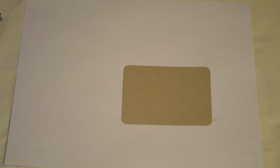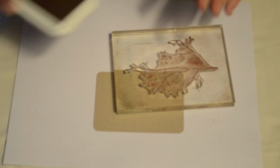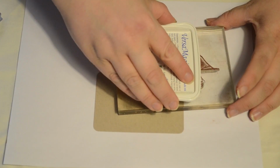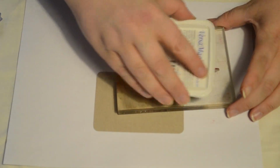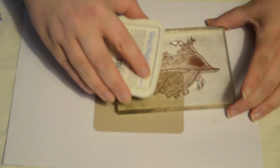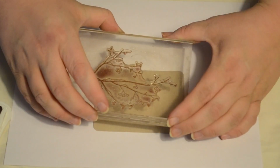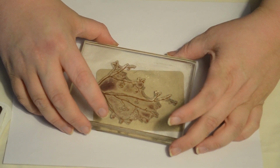Now what I'm going to do is stamp the branch onto this panel. I'm going to use a really dark brown ink, and I'm going to tap the ink pad onto the stamp. You'll notice I'm tapping it rather than pressing the stamp into the ink. That's because sometimes when I press my stamp into my ink pad, I flood my stamps with too much ink. So I find I just get a little better ink coverage if I tap the ink pad onto it rather than tap it into the ink pad.